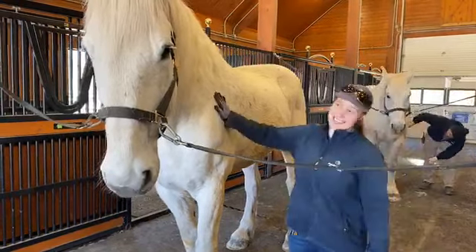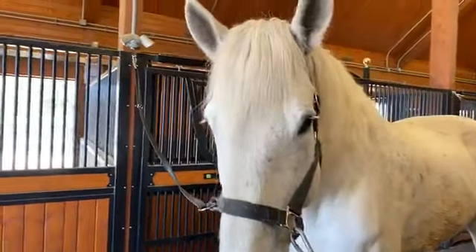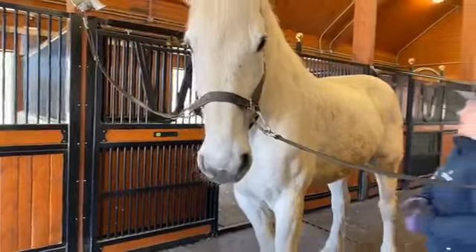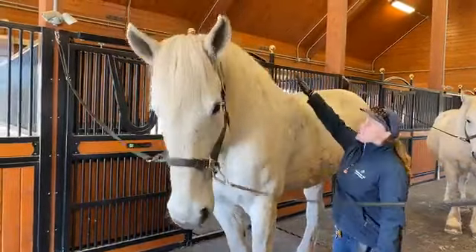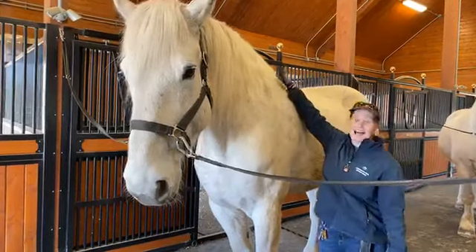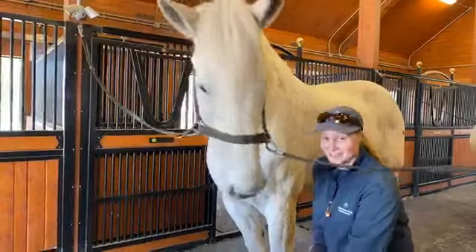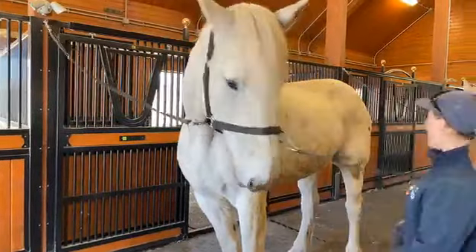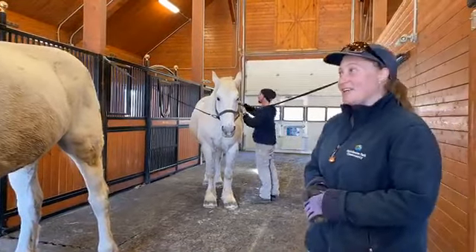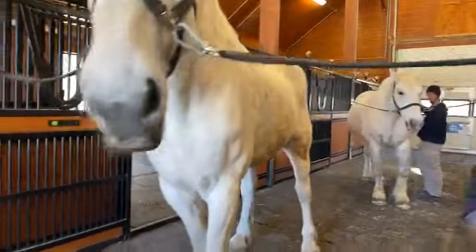So today we have Ice. He is an 11-year-old Percheron and he is 18 and a half hands tall. A horse's height is measured in hands, and their measurement is taken right to their withers. The withers is the part of their body where their neck connects to their body and it's the highest stationary point on a horse. Horses are grazing animals so often their heads are down on the ground eating grass and hay. Tom is a little bit shorter — about 17 hands. A hand is a standardized measurement that's four inches, so Ice is just over six feet tall at his withers.